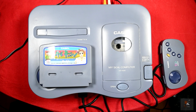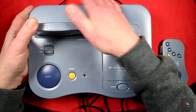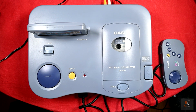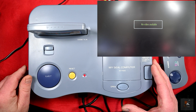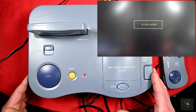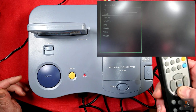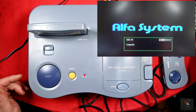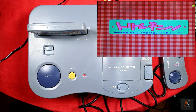So we're all plugged in, ready for testing. We've got one Loopy, we've got a controller, we've got the cartridge. So let's pop the cartridge in. Next, power up the step-down transformer. And let's see what happens when we power the Loopy on. Okay, things happen. Oh, I haven't switched over source. We've got a power LED, so side AV. Oh! Excellent! We are running!